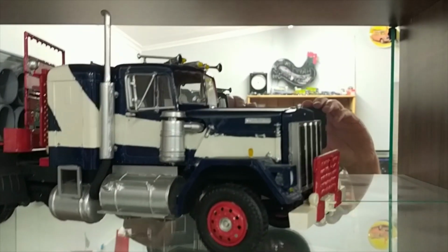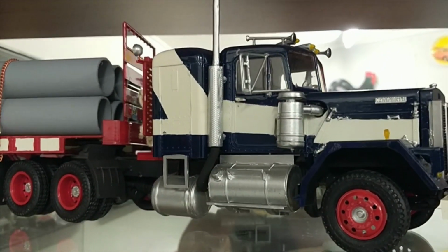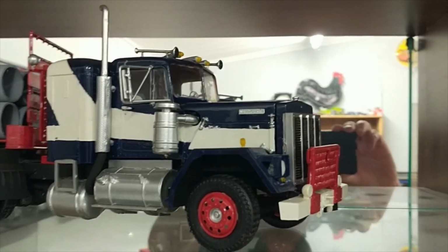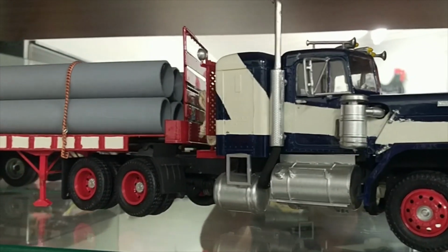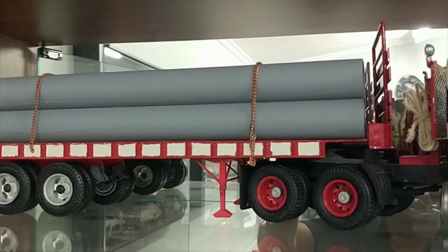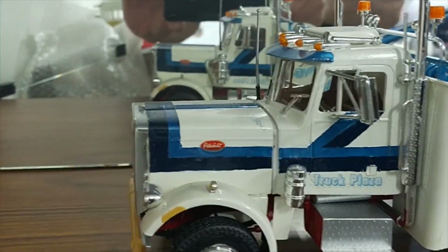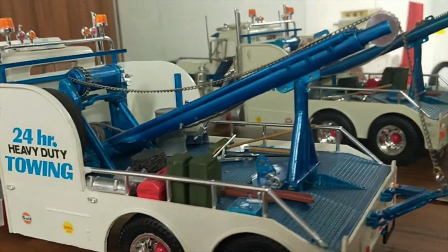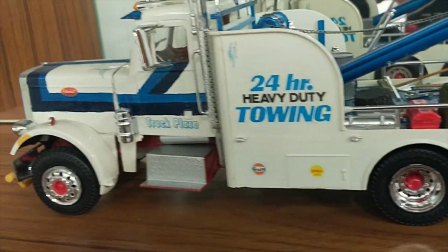And then we step up to the next cabinet, the next shelf across is the Kenworth Alaskan Hauler. This one was also built the same time as I built that original Ertl Transtar, but this one has stayed in good stead all those years. He was built in about 1987, last century, and a load of pipes on the back there, a converted van trailer to become just a deck top. And then we go down to the next one, which is the Peterbilt 24-hour road hauler, heavy duty hauler, which was another one I built in that same time frame. I had a bit of a truck run, and they've held well.